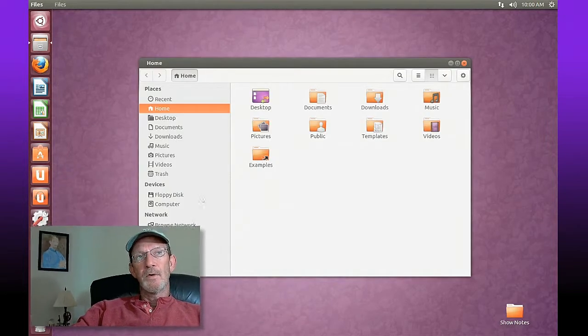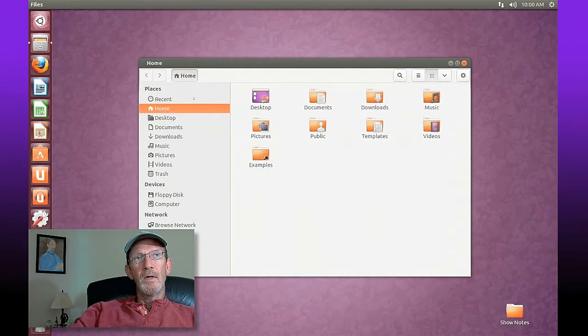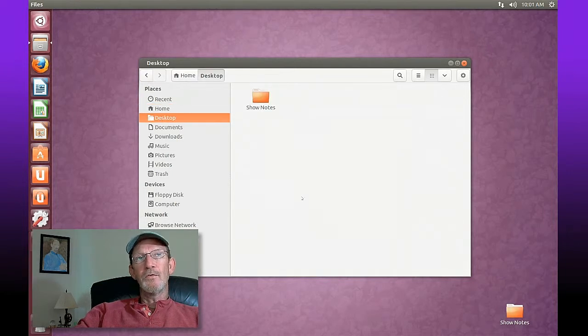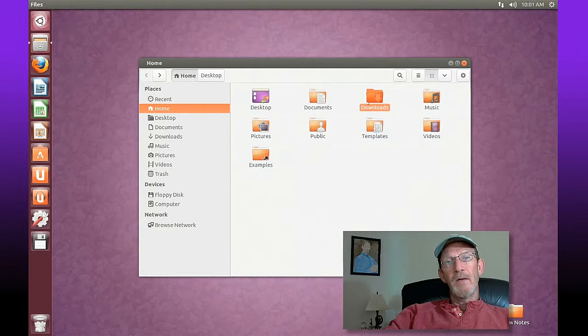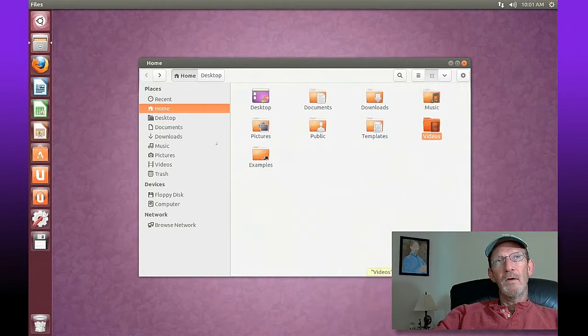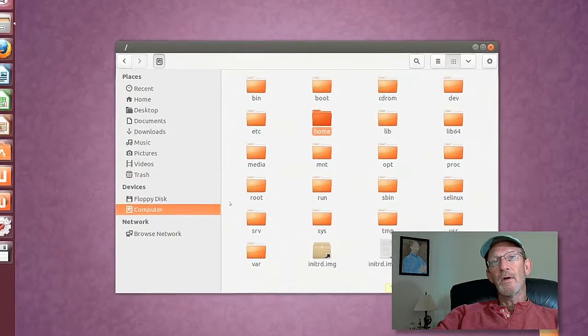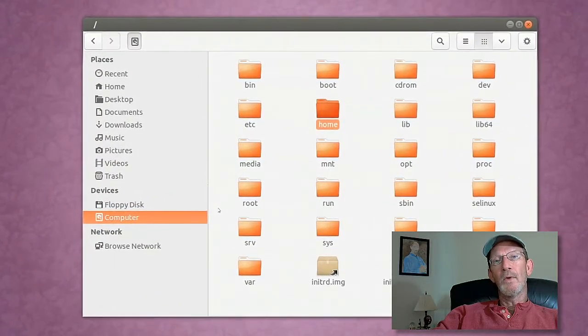This is a file manager similar to My Computer or Explorer in Windows. And you see that it breaks it down to where you have your desktop. And if you double click that, it will show any folders that you've created on your desktop. Documents, downloads, any downloads you may have downloaded from the internet. A variety of music, videos, and other folders that by default anything you might download or save would go to these. For example, pictures would go to here if you were to save those off the internet, videos, and things of that nature. So you'll notice if we go into our computer that this is the equivalent of C drive or My Computer on a Windows machine.